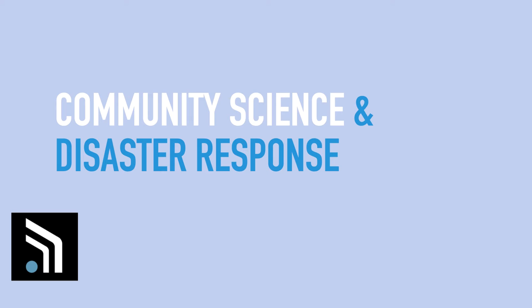Responding to the second and third order effects that emerge even as a disaster is still happening can have a significant role for citizen scientists and communities looking to collect data or record experiences for posterity, while observations in nature can assist with restoration and help us understand and reconcile our loss. Disasters can have first, second, and third order effects at the same time, recurring or at different times for different populations. I believe that citizen science has strong ties to community engagement and civic participation, and its disaster response applications can be applied to second and third order effects that support the emergent psychosocial needs of the participating communities.